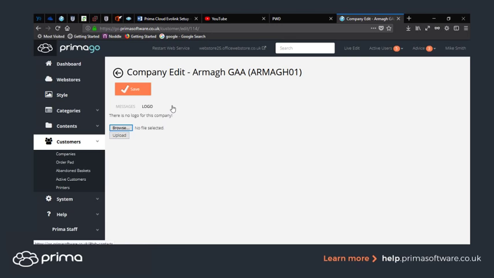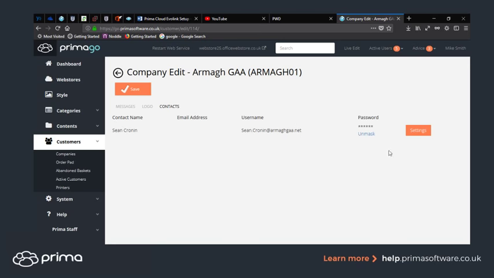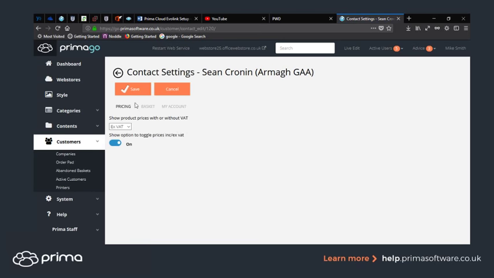Then finally, within the contacts, these are the new options that have been specified against this specific user. If I go into settings, we've got 3 tabs within this settings button, and it allows us to customize that user experience a little bit more to what they want. Within this section, you can show the pricing including or excluding VAT as a standard, and then show the option at the very top. You may have seen it when your customers log in, to toggle prices between the two.